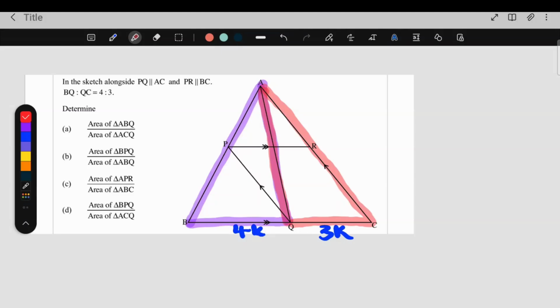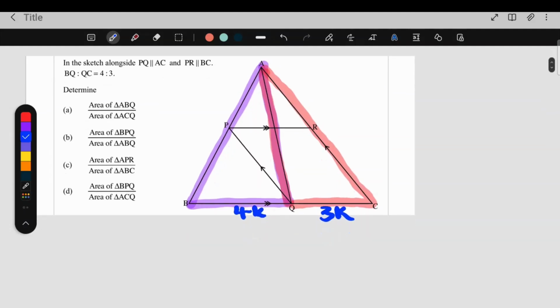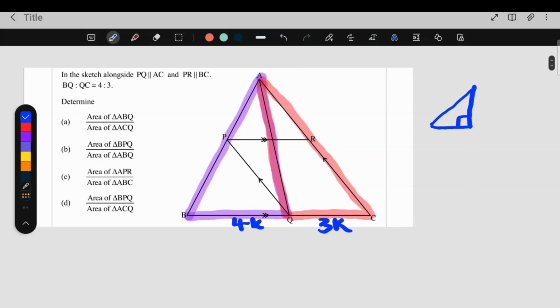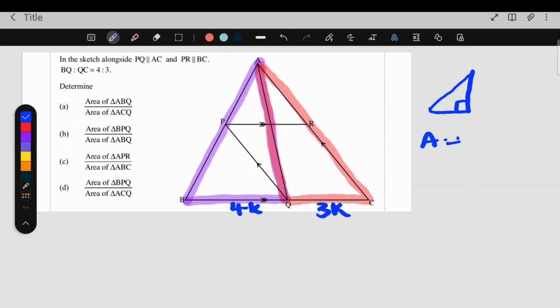So before I start, I want to show you something, grade 12. That's very important. So if you have a right angle triangle and you have to work out the area, remember, area is a half base times height. Okay, so if this is the base, then this is, of course, the height because there is the perpendicular angle over there. So that's easy if you have a right angle triangle.